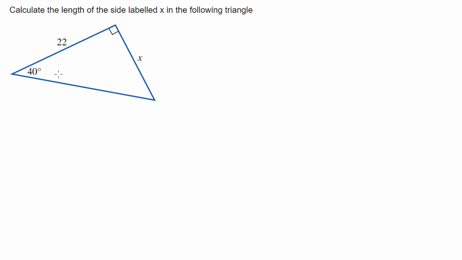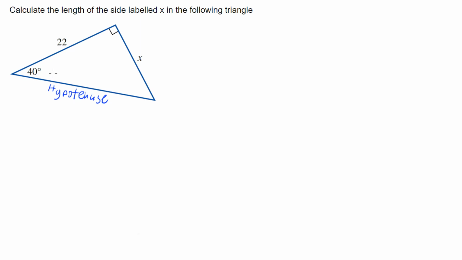This says to me I'm trying to use some sort of trigonometry ratio because I have an angle and I have two sides. I just need to work out which rule I need to use, whether it's sine, cos, or tan. So to work it out, I start off labeling my sides. The easiest one to label is the hypotenuse. It is the longest side, or the one opposite the right angle, the sloping side.